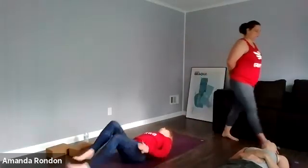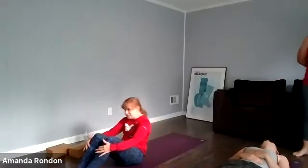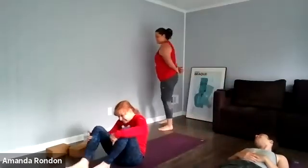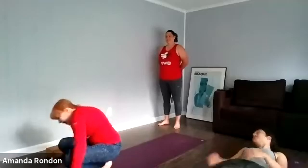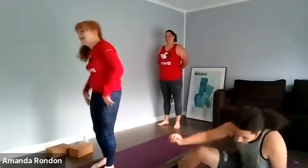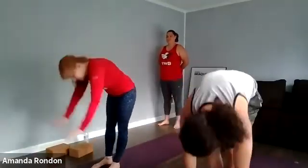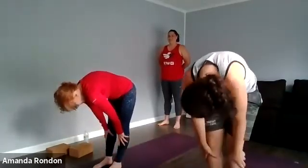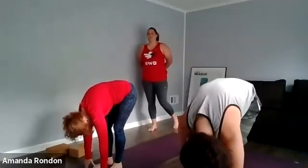Take one last rock and roll and move through your final vinyasa. Roll up, halfway lift, forward fold, halfway lift, forward fold, reach up to mountain pose.